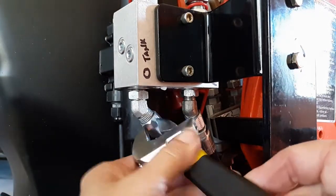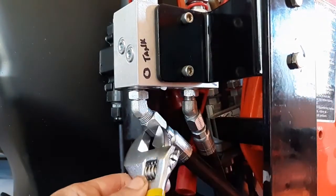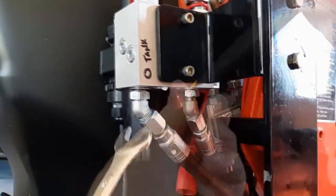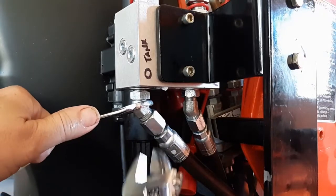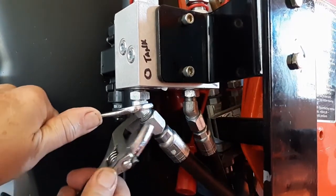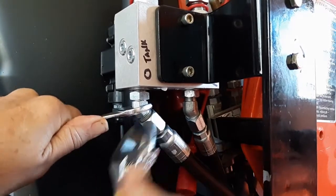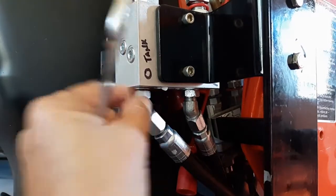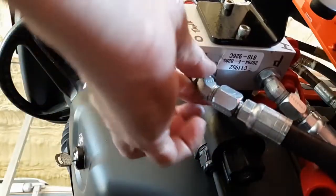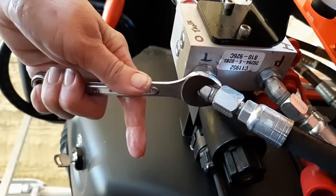Also, right above where the quick connects are at for the hoses that go up to the grapple, I didn't show putting those hoses on. It was pretty self-explanatory, putting them on and then just doing the quick connecting them. That was probably the easiest portion of this. Like I said, the tire, oh my goodness, that was the worst. And there's that little locking nut that I was talking about.